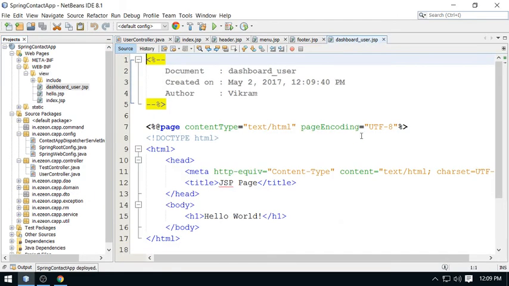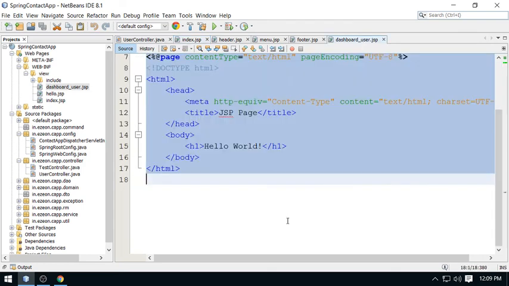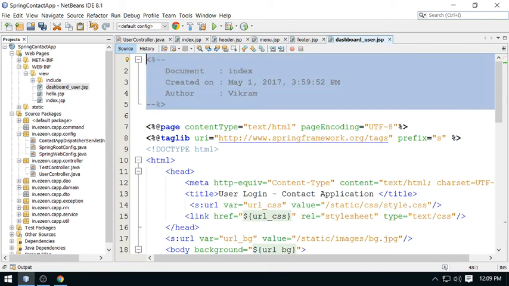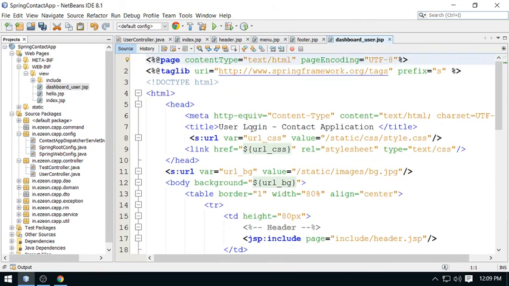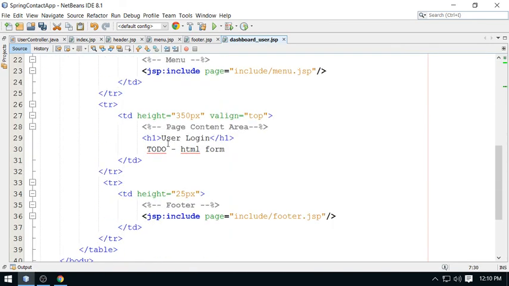So how to create this page? Just copy this index page here. Look at this, copy this index page and just paste here. Yes, so this is my dashboard page. Okay, and what you have to change here, you can change the title here. This is my user dashboard page, and everything will be the same. You just have to change the contents. So this is your user dashboard, and you can write here the user options in this page. That's it, this is the user dashboard page ready.